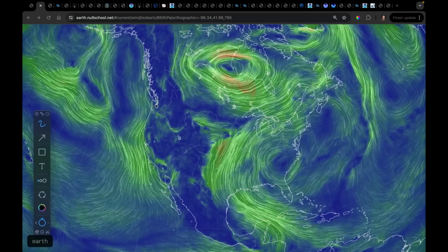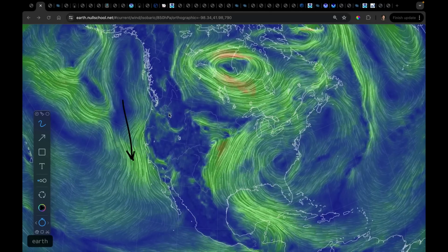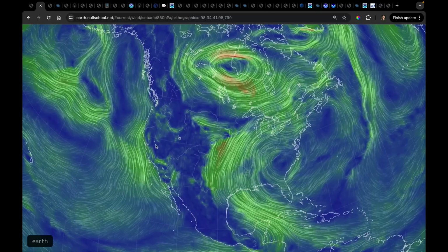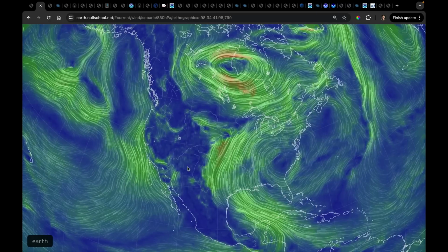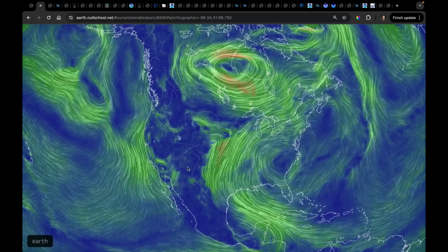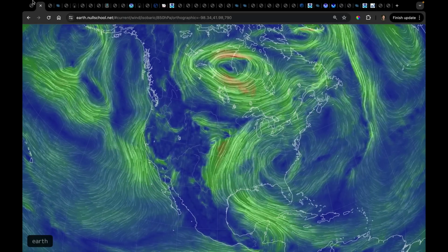In the west, we can already see the flow coming along the west coast in the opposite direction. That's what's going to drive a lot of cooler air into the Pacific Northwest. But there's quite a bit of dry air down to the south, which is why we have those red flag warnings. So again, the main question is, how long do we see this, and does this continue on repeat as we approach summer? I'm going to take a stab at that in just a few moments.